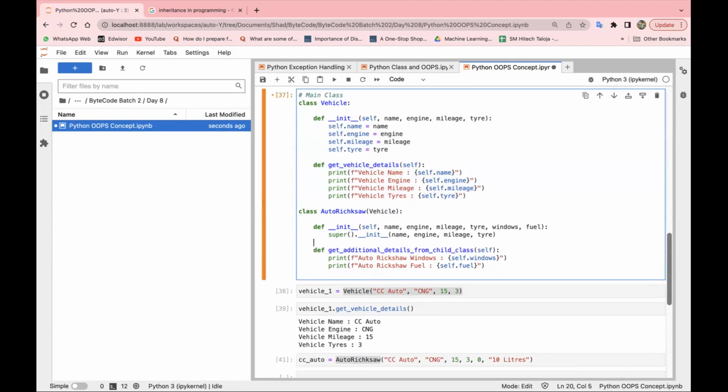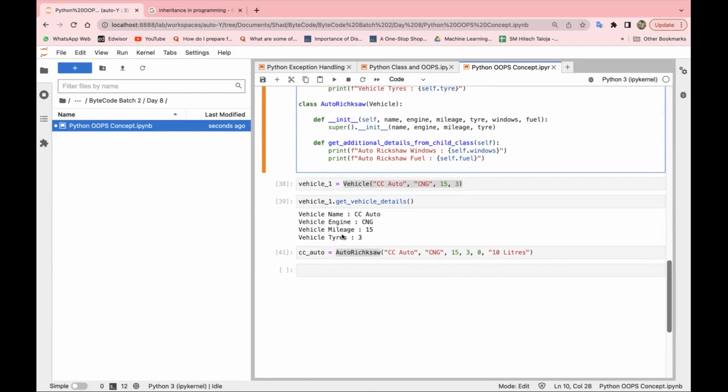Now, let me ask you, Siraj, or anyone can answer. Have I defined get vehicle details inside auto rickshaw? No, right?